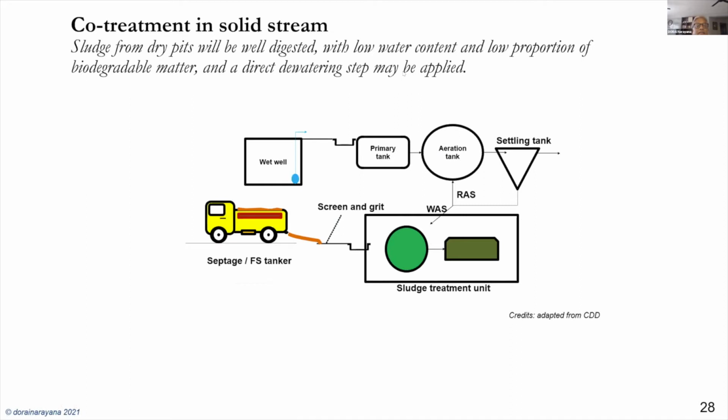And this one is if you have very dry sludge, where it's not even necessary to do a solid liquid separation before this. So you could have a drying bed, for example, and apply the dried sludge directly onto the drying beds, if the sludge is already well stabilized, and if it's a very high solids content. Only the liquid part that comes out of the underflow of the drying beds will then need to be co-treated in the STP.